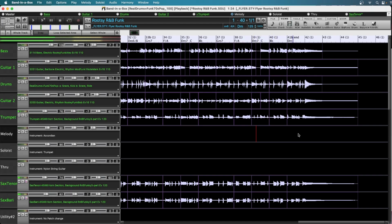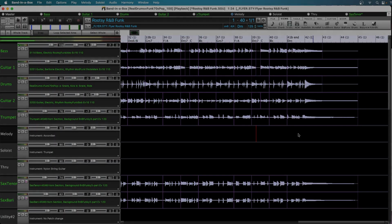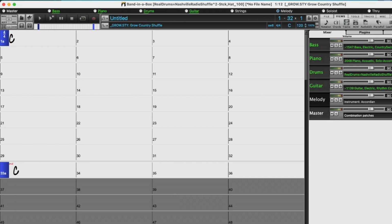We're now going to have a look at some other new features, including the chord progression builder and the MultiPicker library window. I'm going to create a song from scratch using the chord progression builder, and then I'm going to use the MultiPicker library to try out styles and add different kinds of tracks to it. This portion of the video will also be available as a standalone bootcamp video.